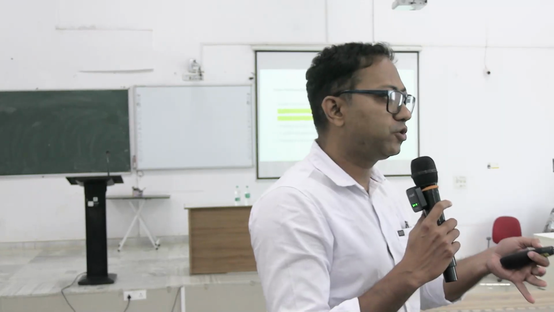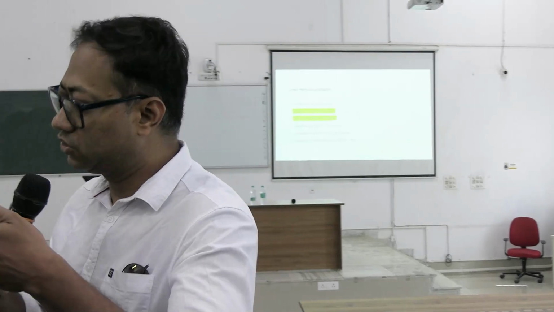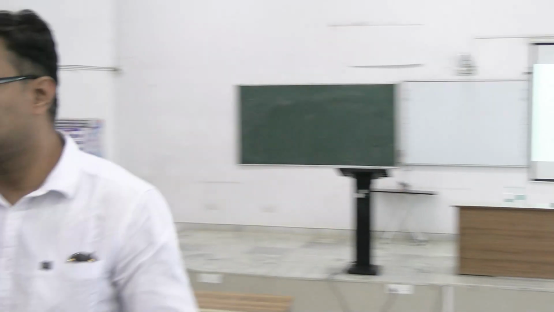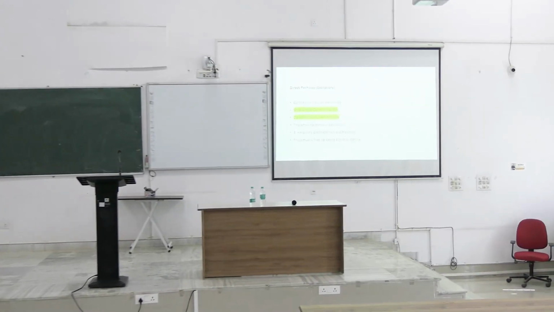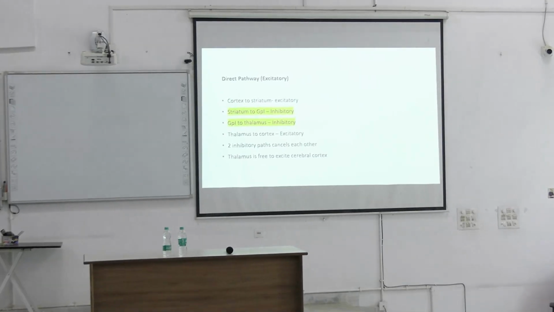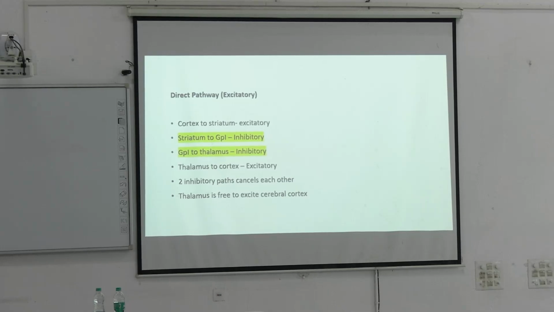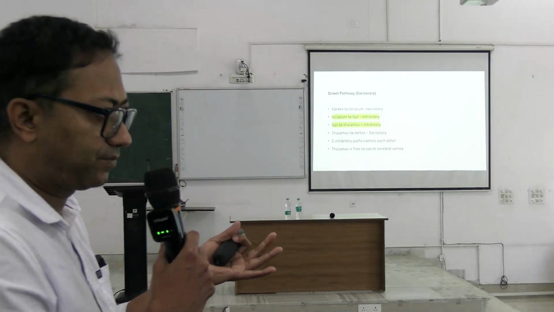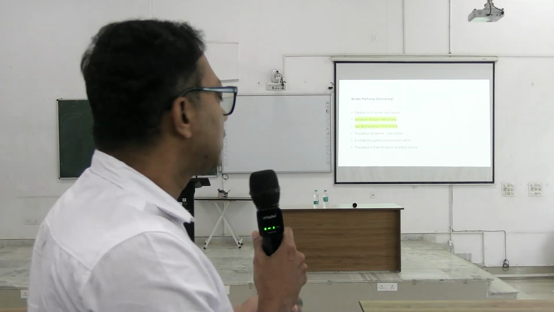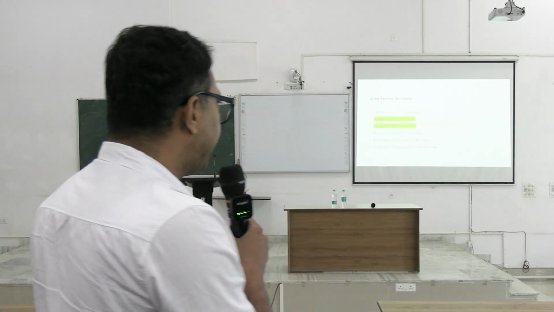For physiology question answering purposes, you need to remember what is direct pathway and what is indirect pathway, and if you are able to draw a diagram, that is better, that will carry more marks. So first there is a connection from cortex to striatum. Now from striatum, how will we reach further, directly or indirectly? So this is indirect pathway. First step is from striatum to globus pallidus internus. This pathway is inhibitory.